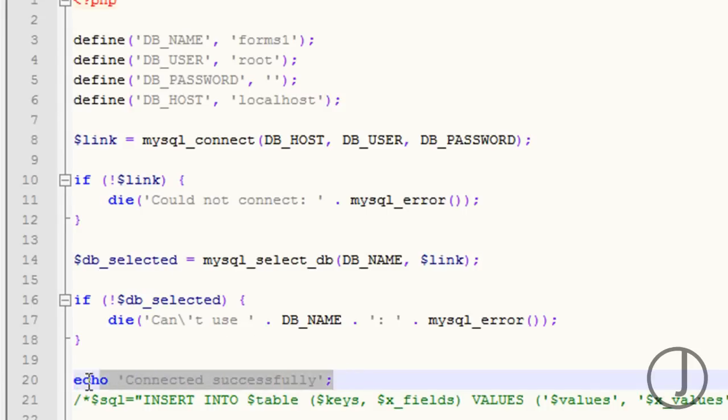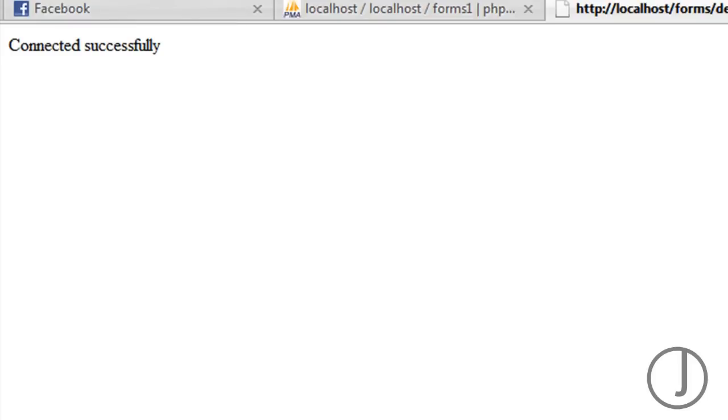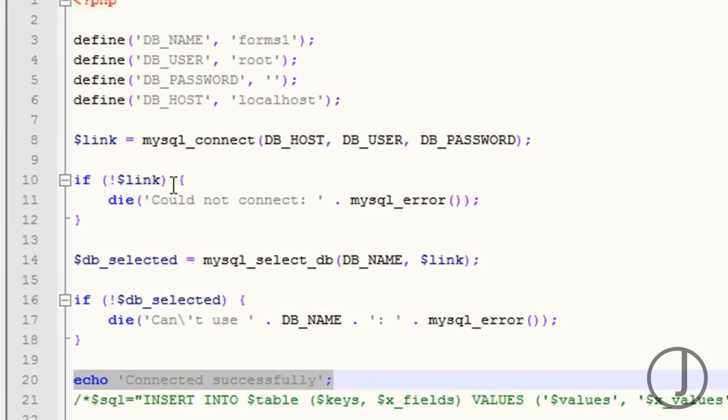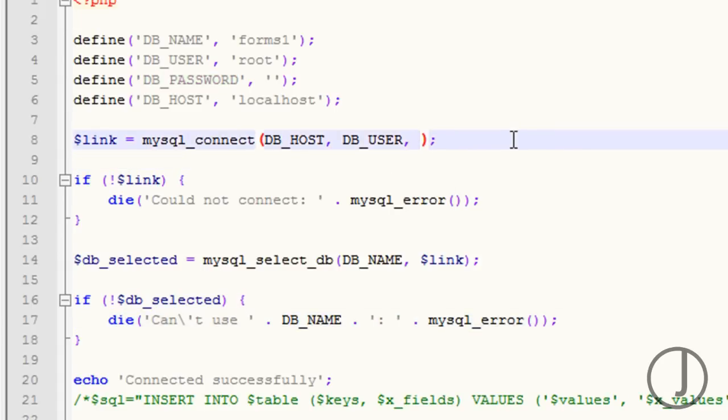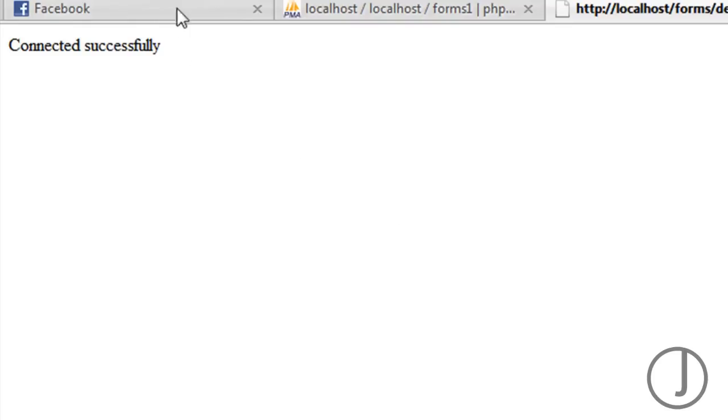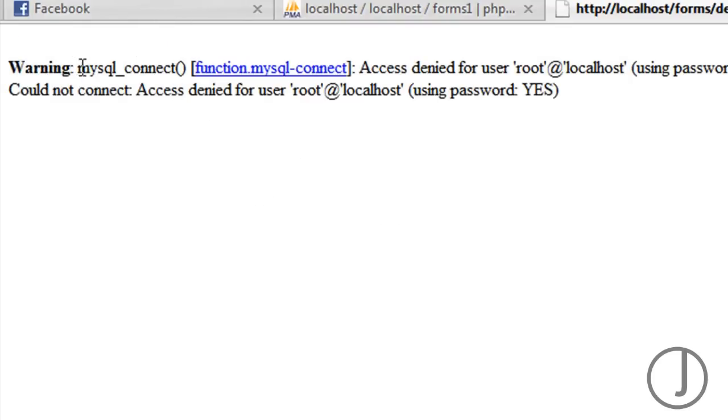So the fact that I can see this on this page right here when I browse it directly tells me that not only have I connected to the host, but I've also selected a database that actually exists, and this link is good here because I did the same check with my database select. Okay, so for example, just to show you, if I were to take this password and get rid of it and type in "oops," and we save that and go back to this page and refresh it, now you can see I get an error.